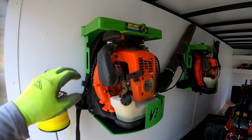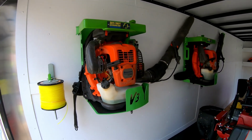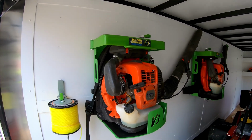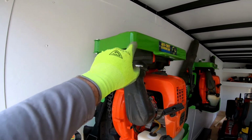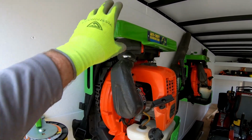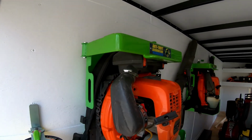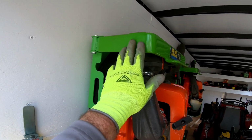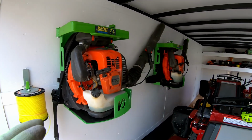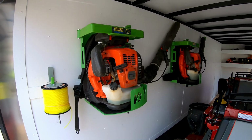If you buy these Green Touch backpack blower racks, it doesn't matter if it's the version 1, 2, or 3. Version 3 is the newest, but you get an extra set of these upper arms, or the upper bracket part of it that actually locks the blower in. So this is the long one, and then there's also a short one. And every rack you get both arms, so you can use whichever one you need.